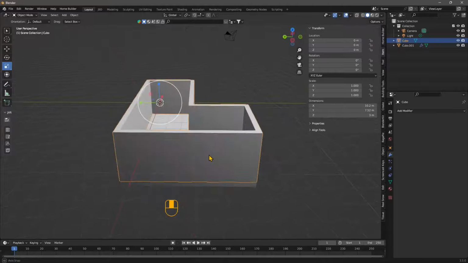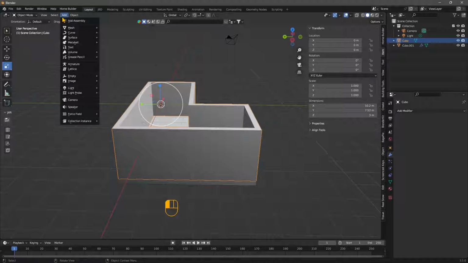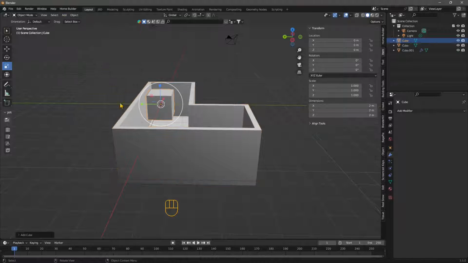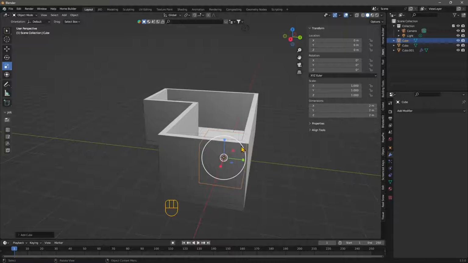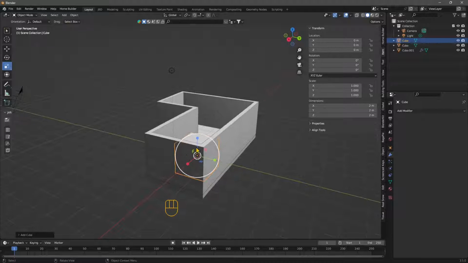So to add a door, we can do add mesh, and let's add a cube again. And before we actually use it for subtracting the geometry, we can place here some precise parameters. So usually a door is 2.2 height.